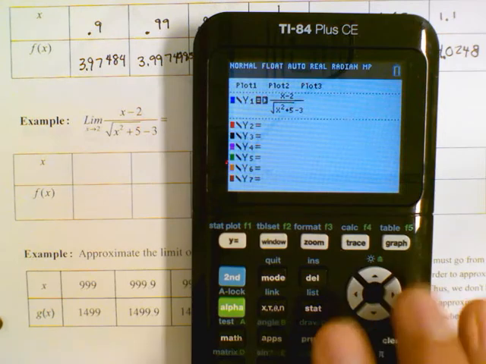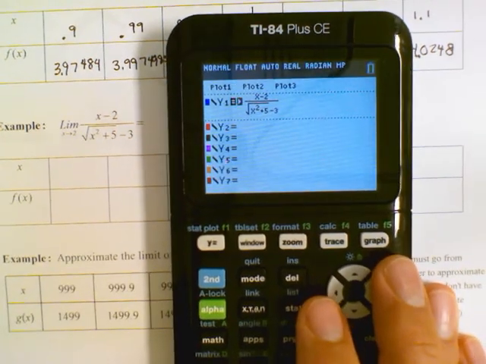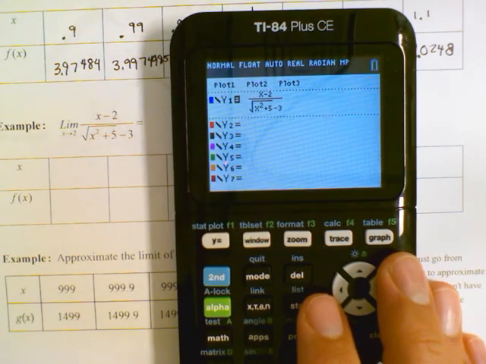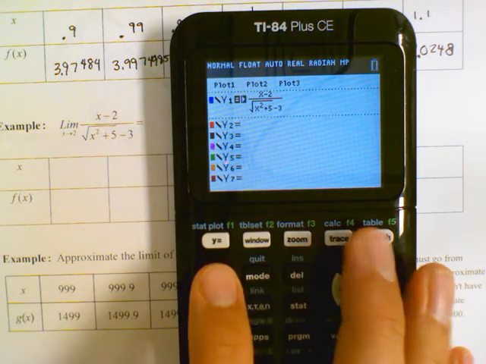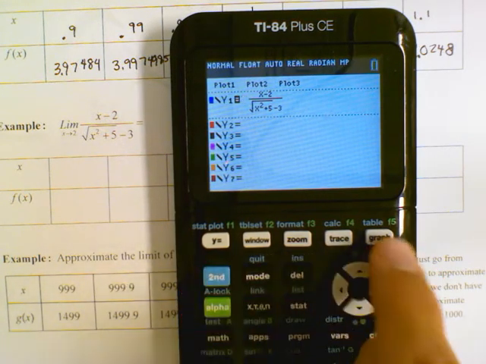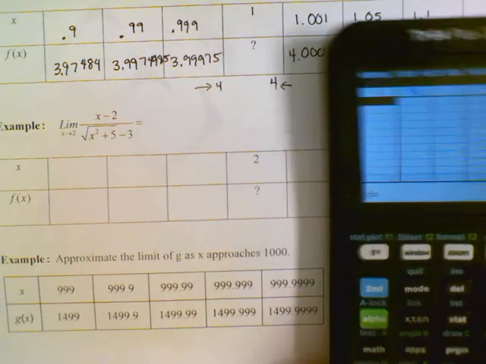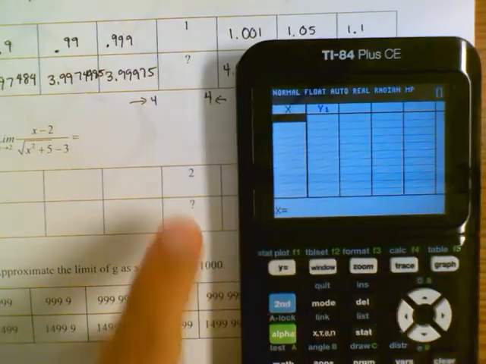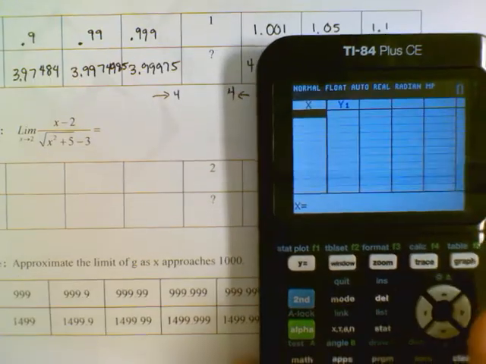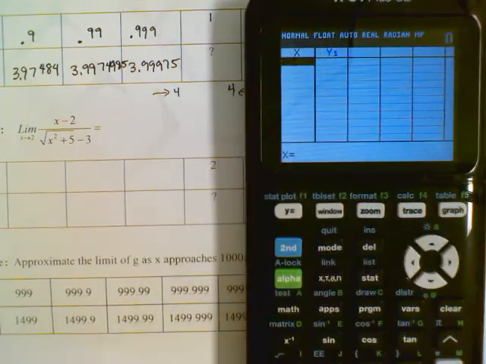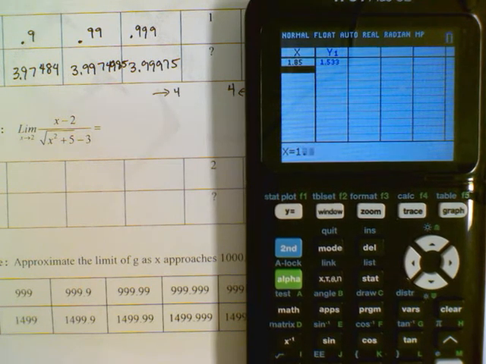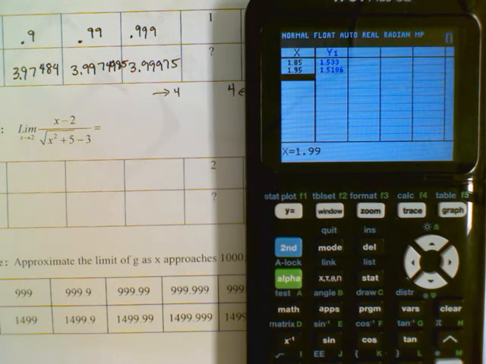Okay, so once you get that typed in, it might be a good practice to see the graph, but I'm going to show you a way to not use the graph. You're going to use the table. All right, so the interesting point, they've already told us in the table, is 2. So maybe we'll go to 1.85, 1.95, and 1.99.